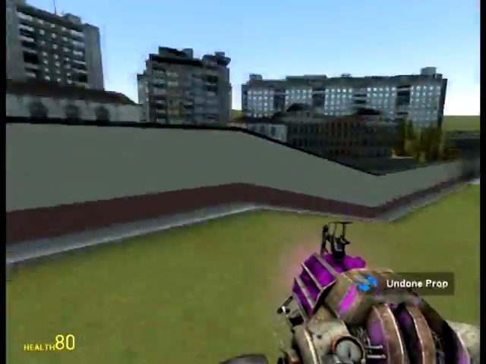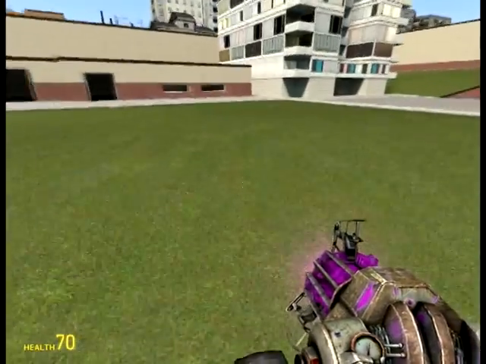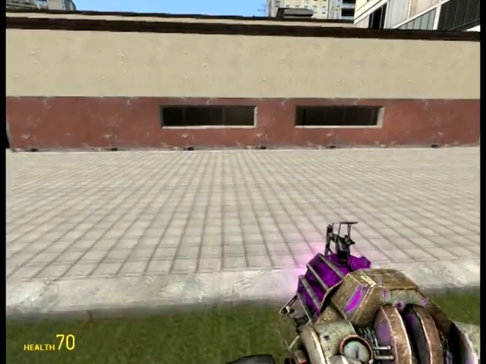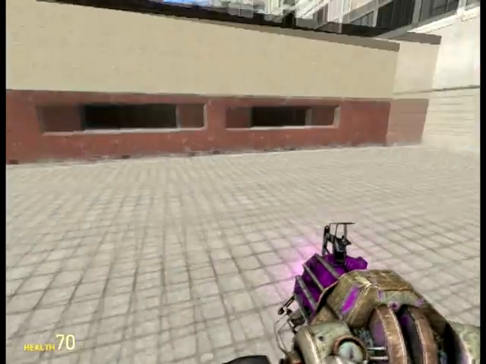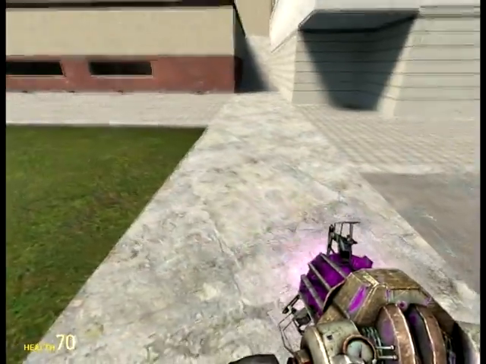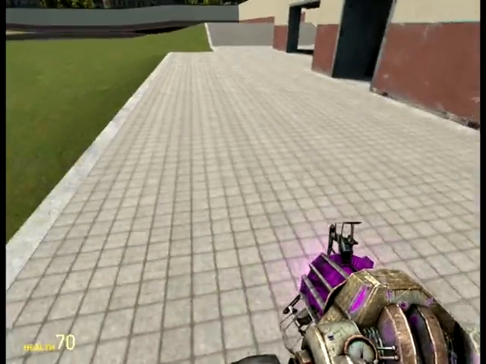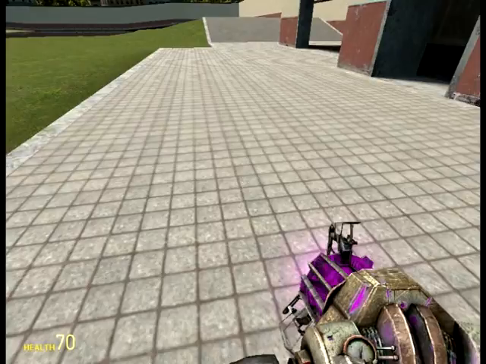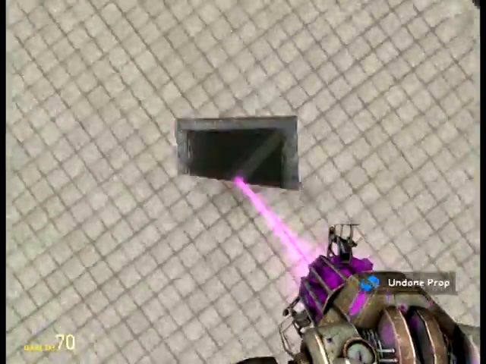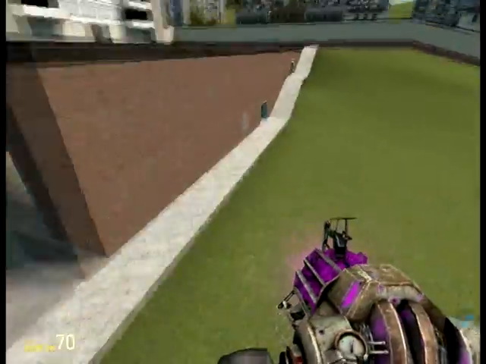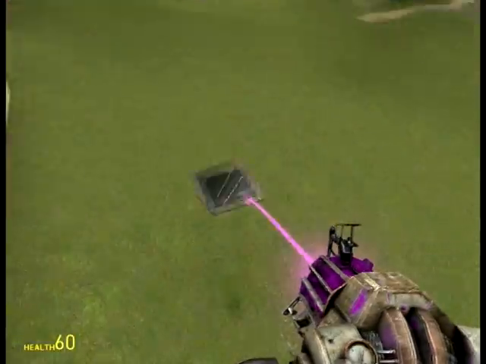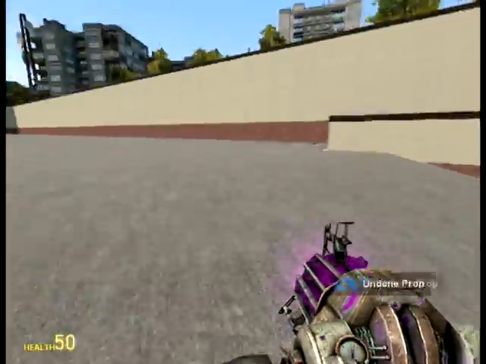It'll take a while. After about 45 minutes, I could do this, and I could also do a few other things. That's because I'd had practice with surf and bunny hop before that. So this might take you a little more than 45 minutes. That doesn't matter, as long as you get it. Also, there's another way to prop surf, but on GMod 13, it got a little bit inefficient. Before, you could launch yourself up with a prop like this. Right now, you can't really do that, but you can do this and do a 180 still, but it's just going to bring you to the ground, ultimately. You're not going to be able to do much with it. But it's just something to think about.